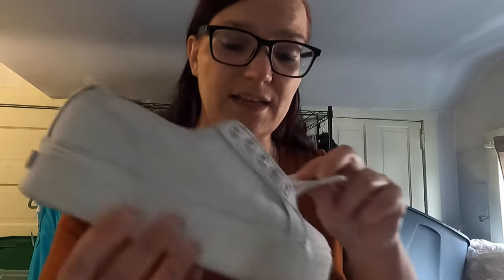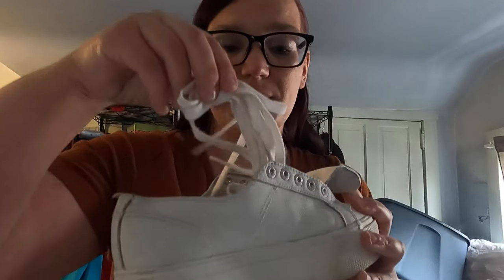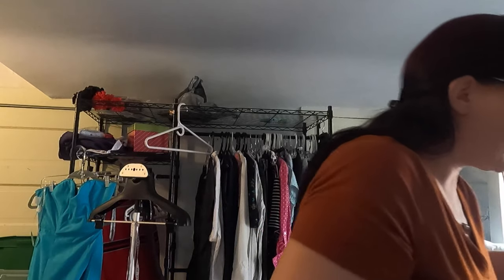Okay, so let me just show you some of the things we're working with. Again, the lighting is horrible. So I have these Superga. I cleaned them. The problem is that I washed the shoelaces and I never put them back in. I think they came from a ThredUp box, so that was forever ago. They have a little bit of a residue feeling, probably because I cleaned them with the pink stuff or something like that. So I'll just wipe them down again.